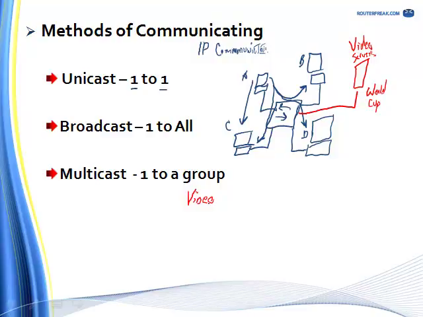What we mean by a group is that not all computers on your network may want to get this video stream, for example. So let's look at this. Say the guy who sits at computer A is from Scotland. The guy who sits at computer B is from Mexico. The guy who sits at computer D is from Brazil. Now all three of these guys love football, and we're talking European football, world football. Americans call it soccer. They love it, and they want to see this video stream.